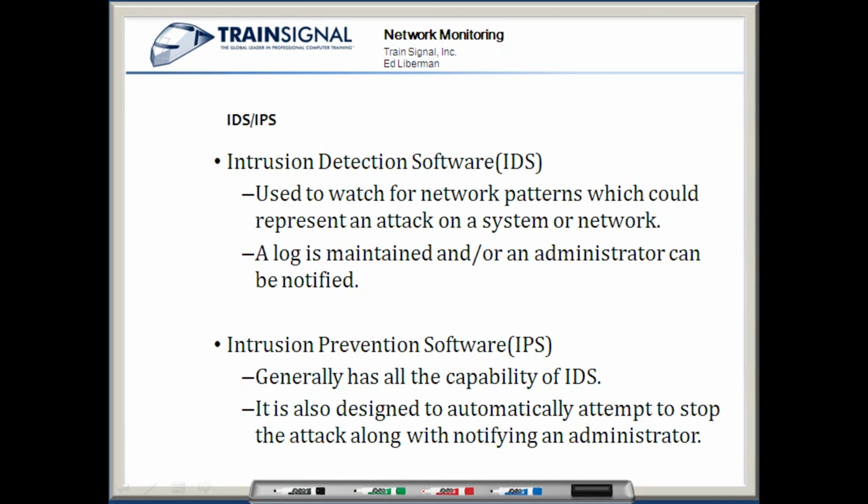There are a number of different things that an IPS can do, but it's just a matter of taking it a step further and actually preventing the attack, as opposed to just detecting that there might be one and then leaving it manually in the hands of the administrator.